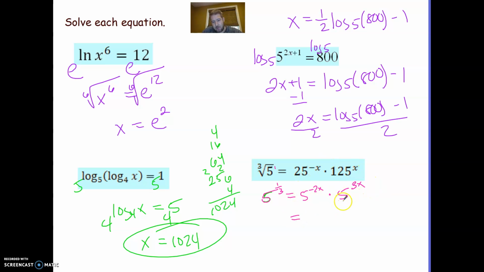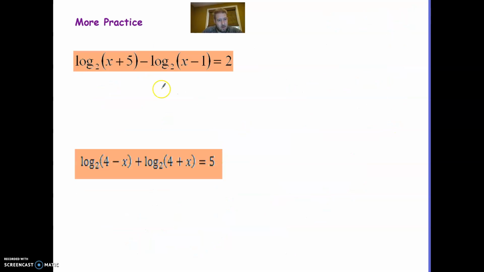Anytime we're multiplying things with the same base, you add the exponents. So that would become 5 to the x power is equal to 5 to the 1/3 power. Now, if the bases are the same, then the exponents must also be the same, so it looks like x is 1/3. If I check that, negative 1/3 flips it, so this is 5 to the 1/3 power. I thought maybe I could check it in my head real quickly, but it's looking a little more difficult.